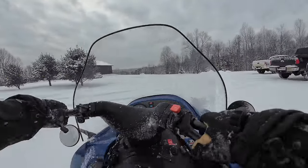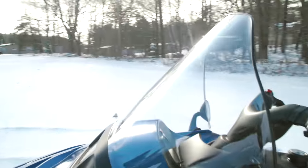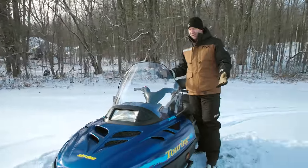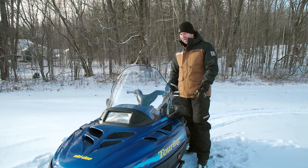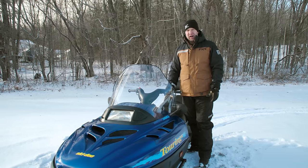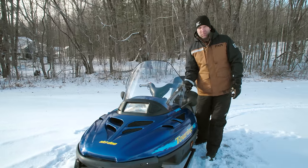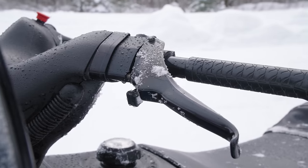The windshield on it, when there's a nuclear fallout, just jump behind this thing and you're gonna be fine. It's big enough to cover the entire family from any kind of radiation. So, I mean, you're good to go there. It came with mirrors on it from the factory. And if you squeeze too hard on the brakes, don't worry, the brake lever's plastic. It'll just break, it's fine.